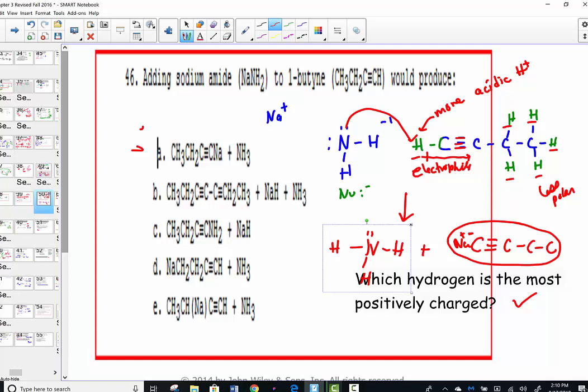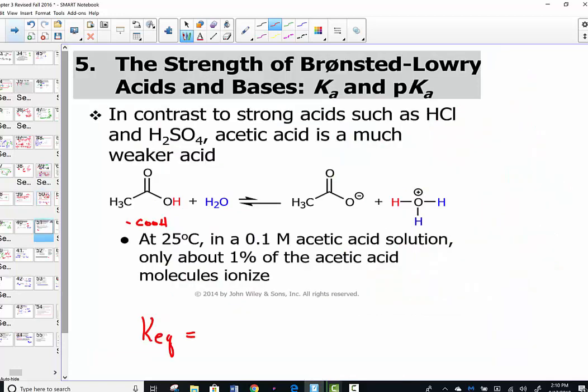And you can see that my cursor highlighted that as NH3 with the sodium next to the carbon on the triple bond. The most acidic hydrogen was abstracted. So we can eliminate D and E because they didn't remove the correct hydrogen. I'm going to stop the lesson here. We'll pick up again with Ka and Kb talk and Bronsted-Lowry acids and bases.